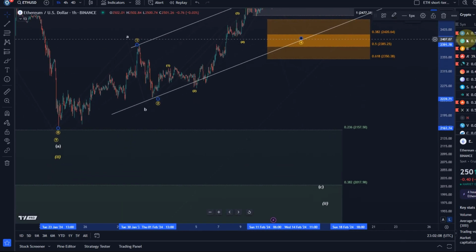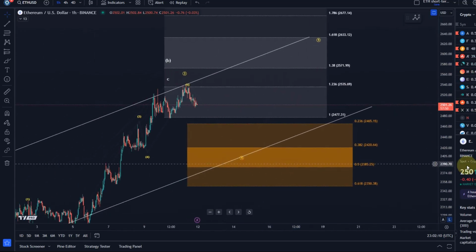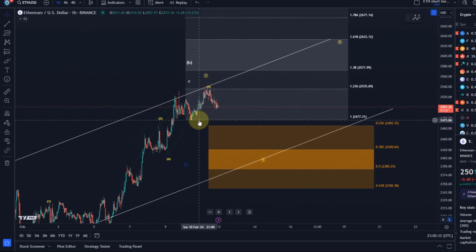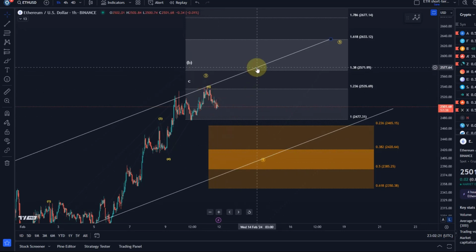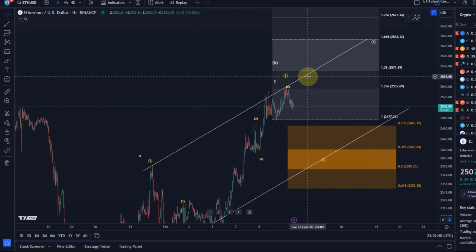If the third wave goes a little higher, which is still possible because this is at the moment not substantial enough to confirm any top in place. First of all, I'd like to see a break below 2,475 and then 2,465 to actually confirm that at least wave 4 is unfolding. So if I don't even see that, further direct upside is a possibility. Doesn't mean it's a great setup anymore, but it's a possibility. And then we would talk about 2,571 next, or 2,572. And it could possibly touch that trend line again of the ascending channel.